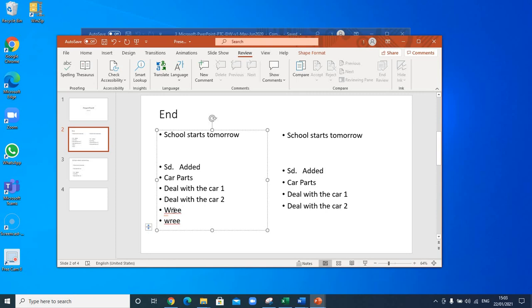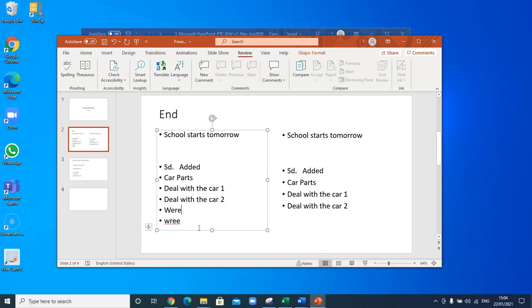So in PowerPoint, to correct the spelling for these words, you can do it in a number of ways. First, we can right click on the word real and it will show a list of options. Now it's telling you you can replace the word with the word where, and if you want to do that you just click the word where. Otherwise you can ignore it and don't change it, or you can add it as a new word to your dictionary. So let's go ahead and click where, and there you go.